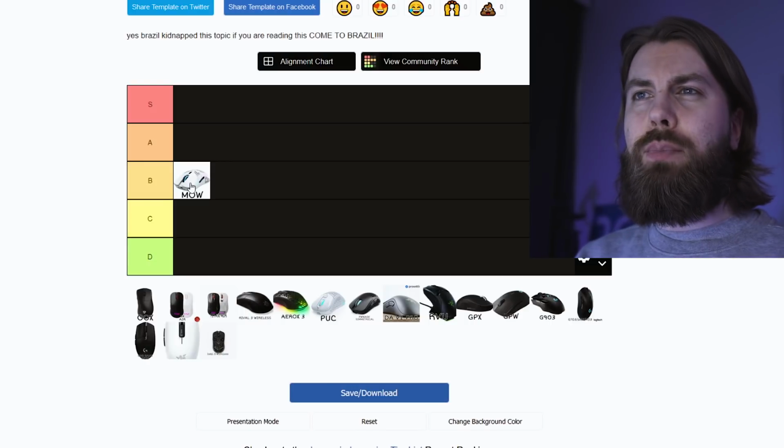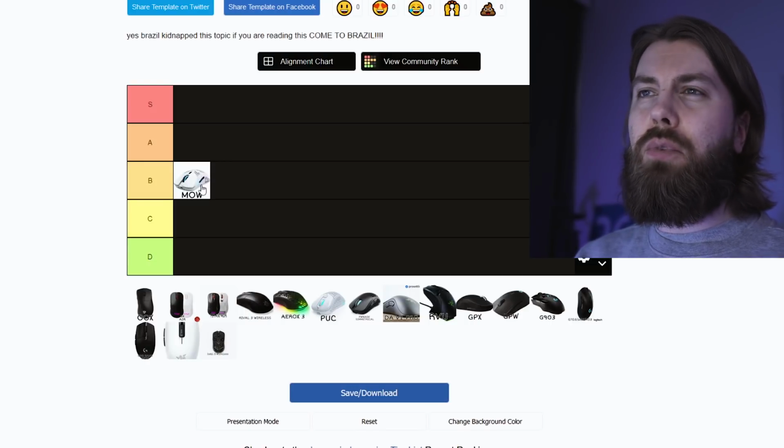If you like the shape, then yeah, it can be a good mouse for you, but in my opinion a lot of these other options are just much better.